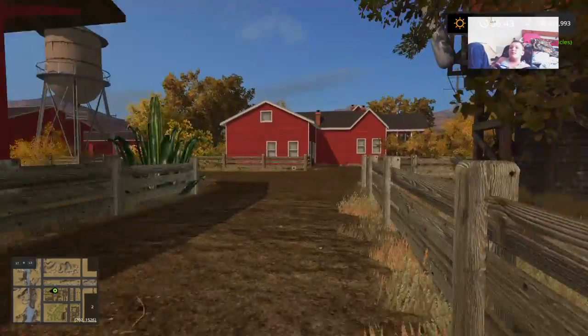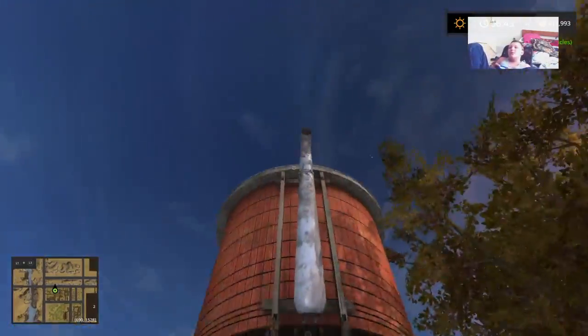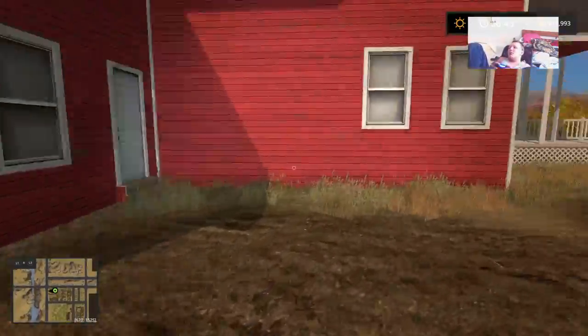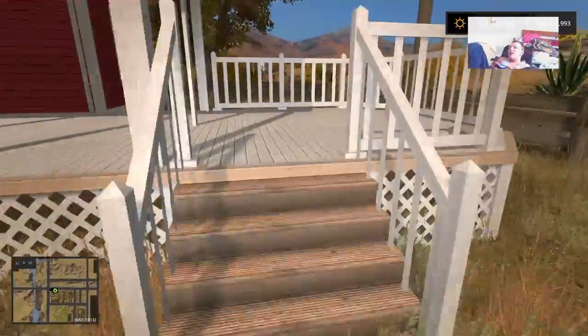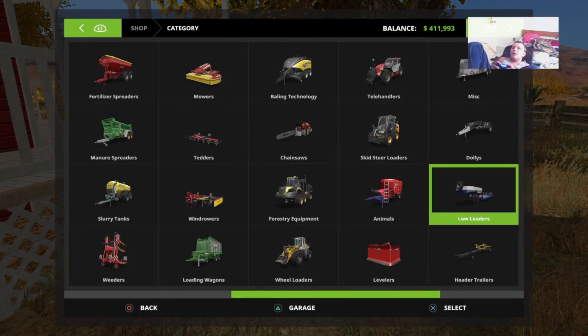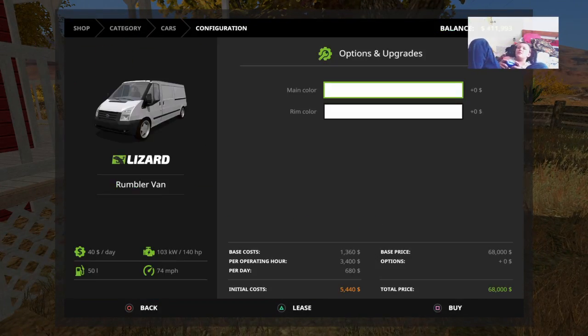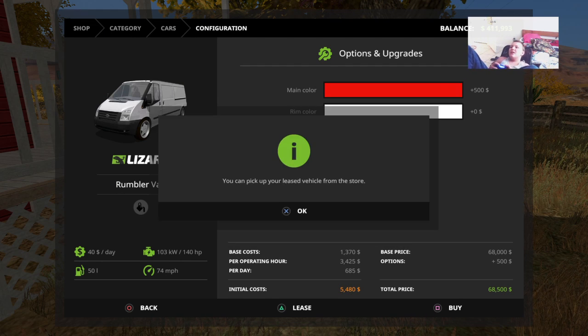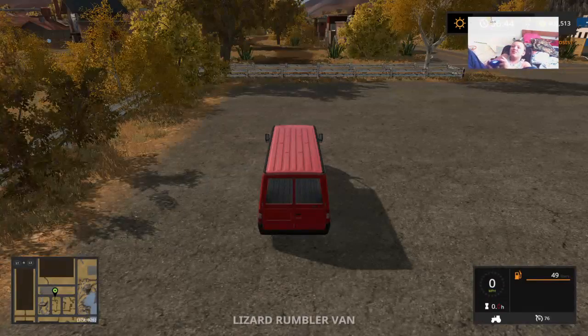So the fountain, where's the fountain? There's a fountain right here. Yeah, that's pretty cool, I guess. So for now, what I'm going to do is get a vehicle. My bad. I'm going to get the van, just because I think it's kind of cool. And I'm not getting the Mustang.